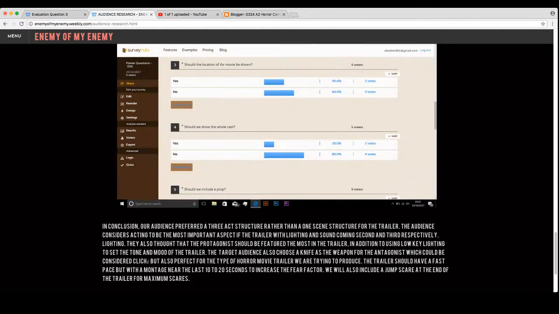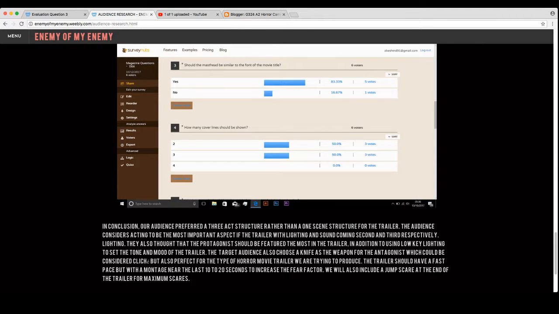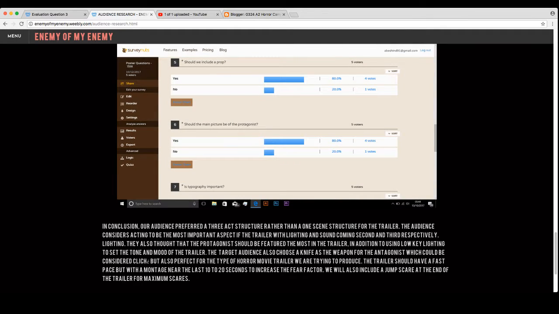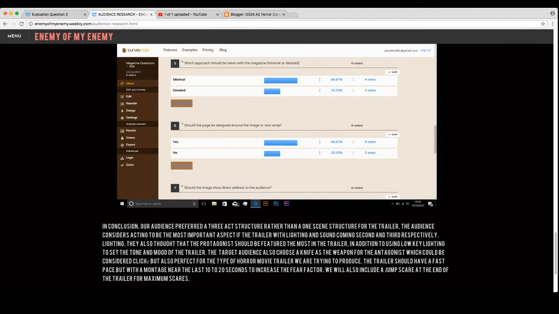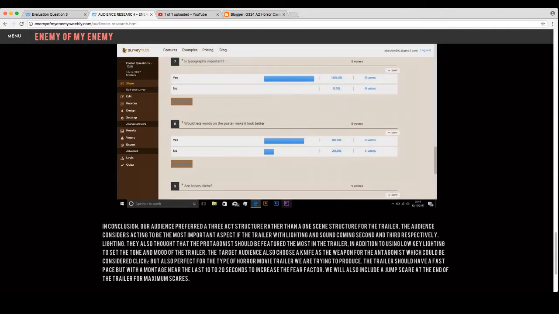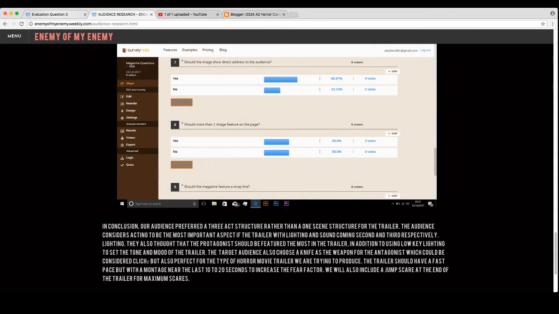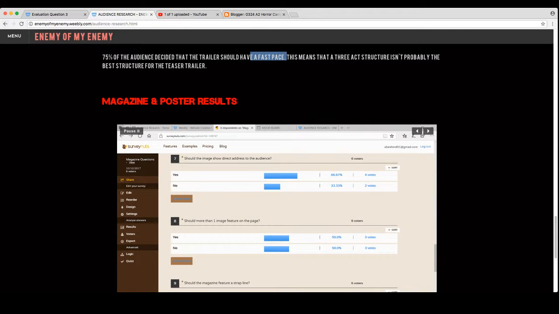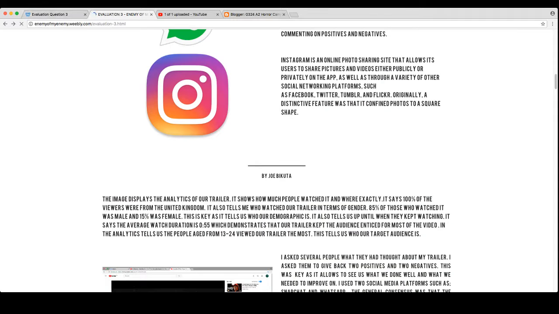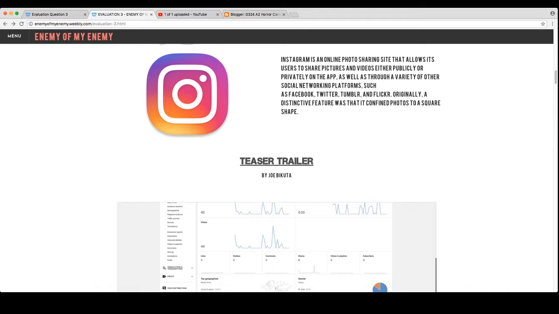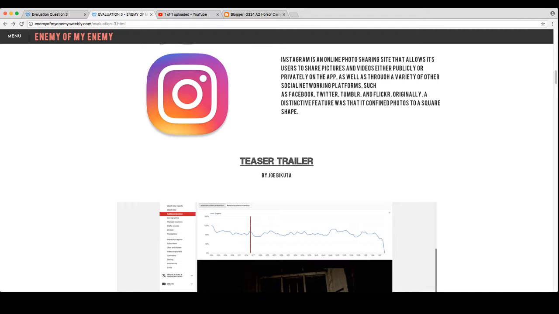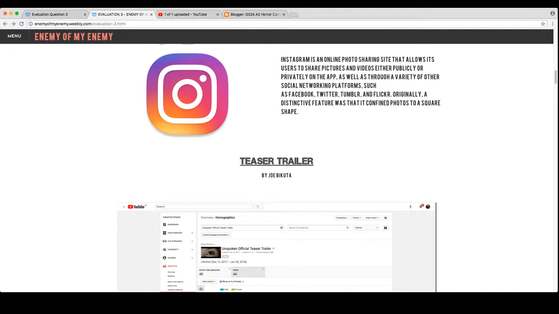So the whole point of this in the first section is to show me the evidence from your finished work of where you've actually met the stuff that you found out at the start and how it's influenced it. Now of course if you haven't met it, it doesn't mean the work isn't successful, but you need to put in a comment saying why you decided not to go with the audience research. So one thing you've learned from audience research might be that actually they're not best placed to always make the correct decisions. So that's the first thing to summarise. What we need to be seeing here in your evaluation question 3 is how you've met the demands of the first part of audience research that you did. So you would have done one for trailer, one for poster, one for magazine. So elaborate on that by going through the work and talk about where it meets that.